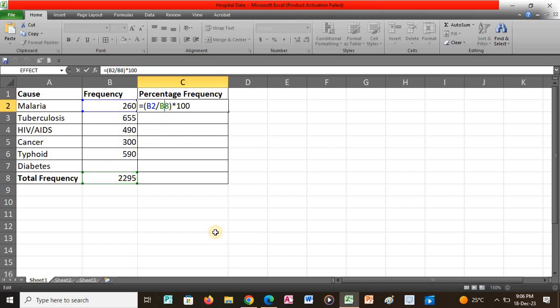So I click between cell B and 8, then you press Shift and 4 on the keyboard to apply the $ sign, then you click Enter.